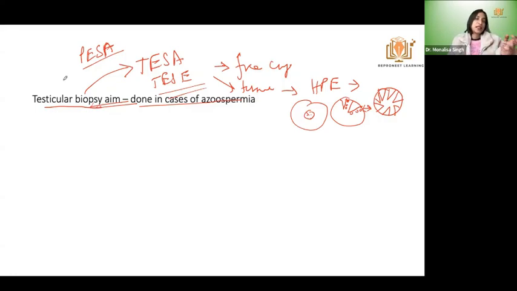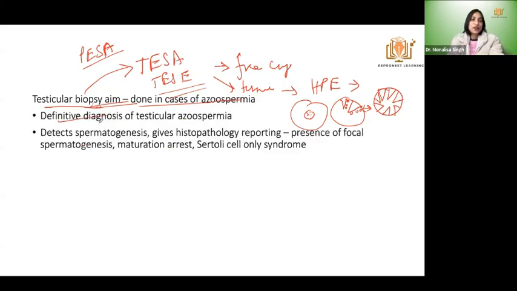Before the procedure only, you tell them that if I find spermatozoa, this is not only diagnostic, this is also therapeutic for you. If we find spermatozoa, we'll freeze it. Because if you've done one biopsy just for diagnosis, you found spermatozoa, you threw them away, next time you try to do biopsy, you might not find spermatozoa. So you freeze.